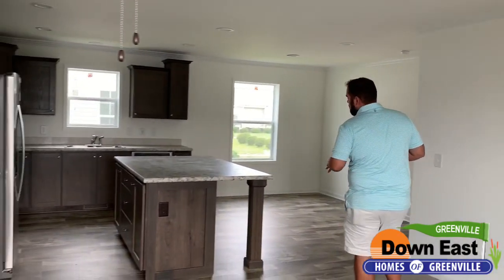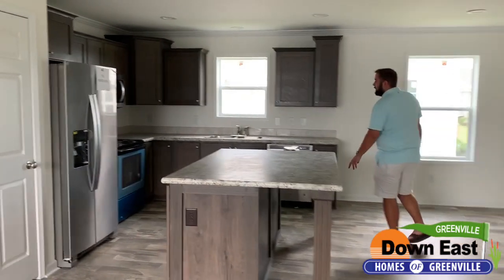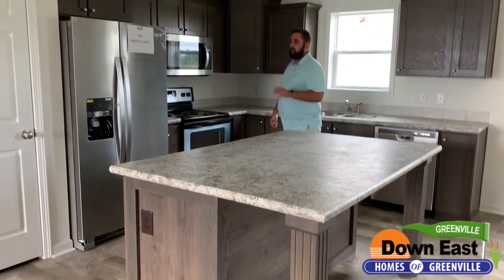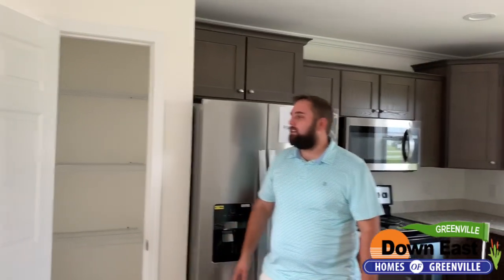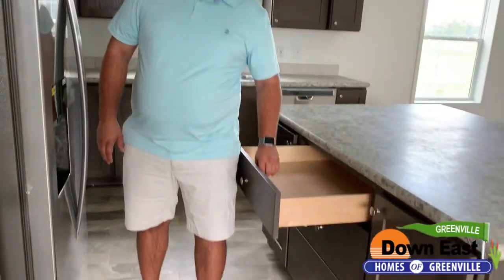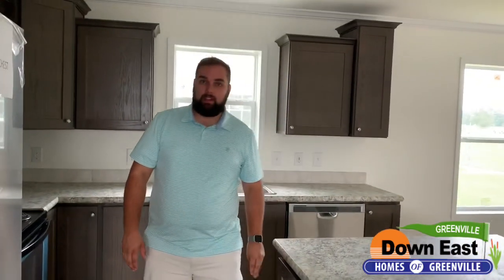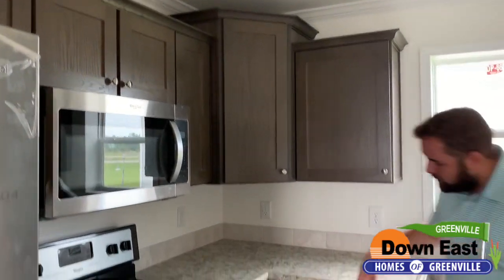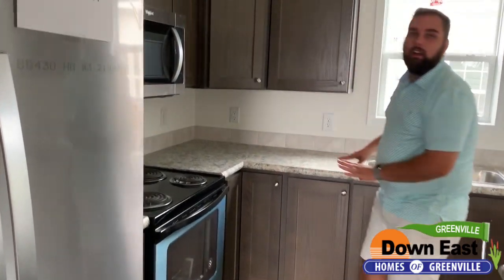We do have a beautiful kitchen with a nice rounded corner island. You can fit two or three bar stools here for the kids when you're eating in the morning. We do have hardwood cabinets and hardwood doors and drawers. In this home, we have two banks of drawers. We have stainless steel appliances and we do have a pantry here, which makes it fantastic for storage. I really like that this manufacturer does dovetail drawers in solid wood construction — these cabinets will literally last you a lifetime. We did mount the microwave right above the stove, and we have a corner cabinet here which gives you full access to every bit of cabinet space in this home.